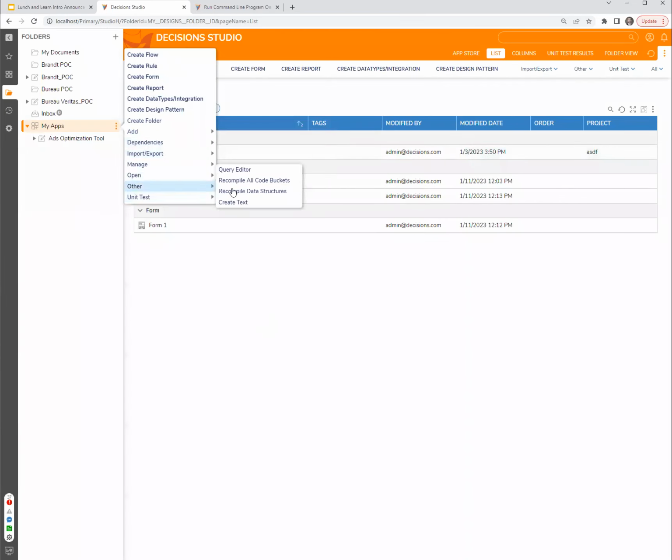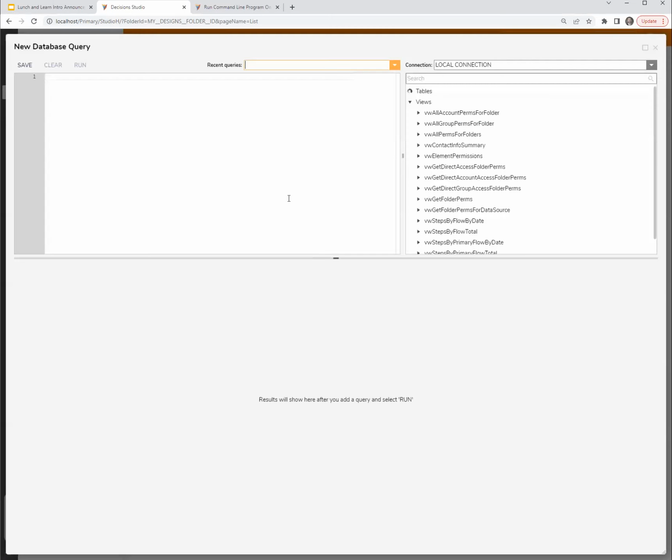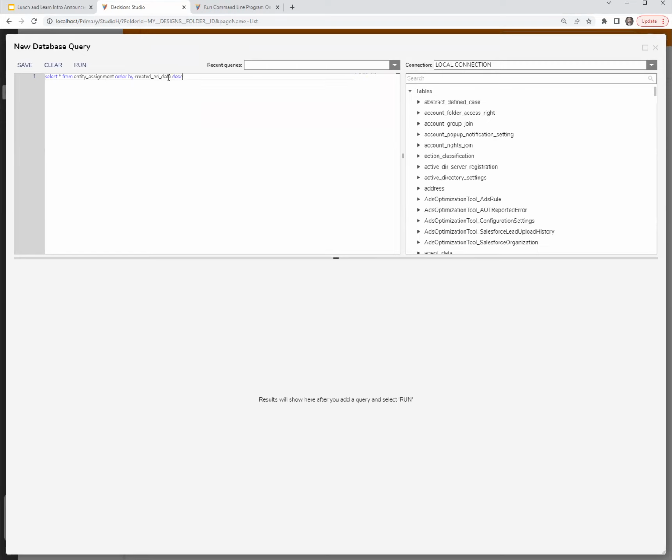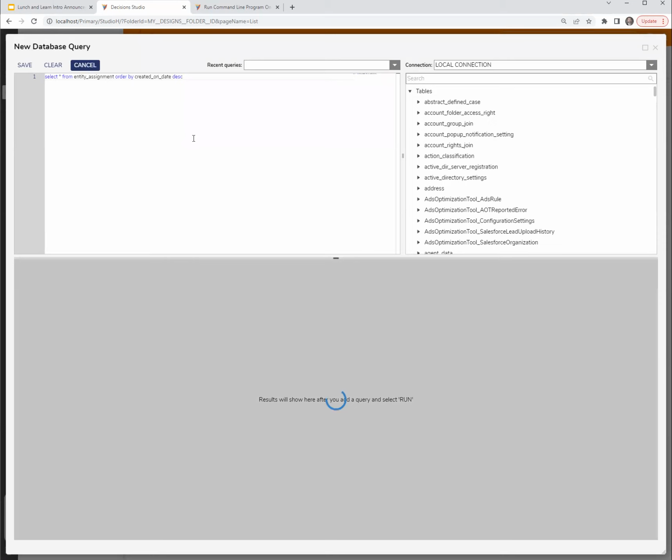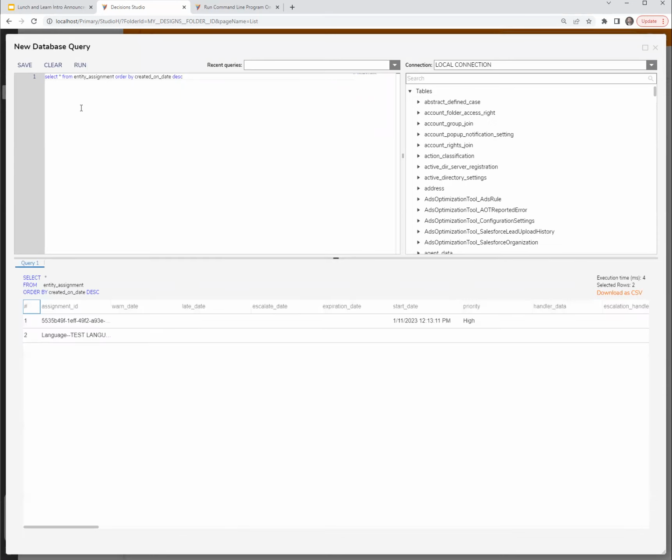Now I'm going to grab what I would normally have, which is the flow tracking ID. I'm assuming you can get this, but if I look at the entity assignment table, which is where those assignments live, and order by the created on date to get that new one at the top, there's my assignment ID.